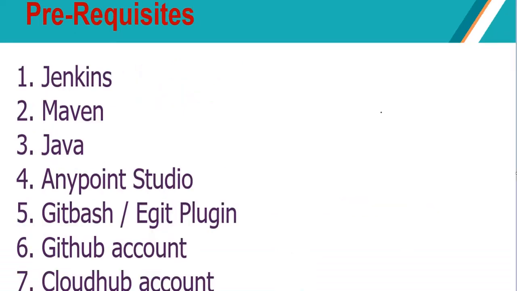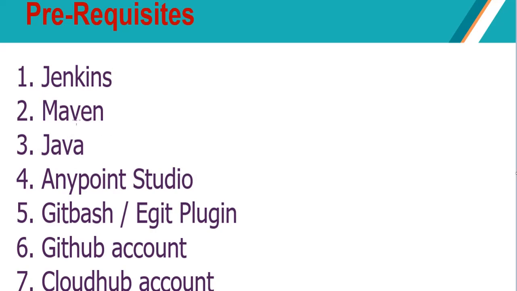So here is the list of items you need to have before you start building this Jenkins CI/CD pipeline. Okay, so we have to install Jenkins. This is the tool we are going to use for this CI/CD pipeline DevOps deployment setup. And Maven, you need to install Maven to use as a build tool. And Java, like JDK, JRE. If you are already using MuleSoft, you might have already installed Java, Maven, Anypoint Studio. So then you no need to worry about it.